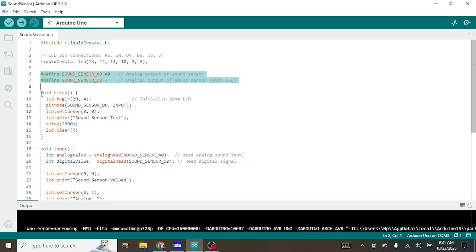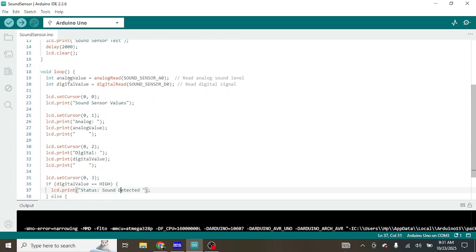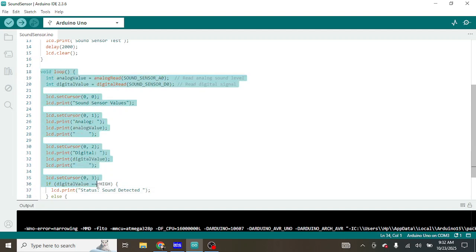This is the setup function that will be run only once. It will provide the introduction to your project. It provides a very professional way to start the project. So you can change the text in the quotation marks if you want, but I don't think you should make any change in the code until you have understood it. So the main working has been done in the loop function. As you can see here, we are using the defined pins.